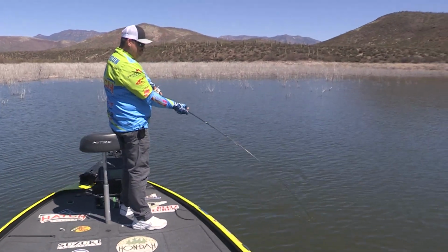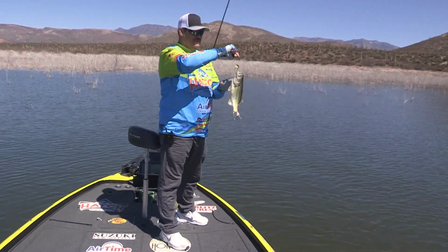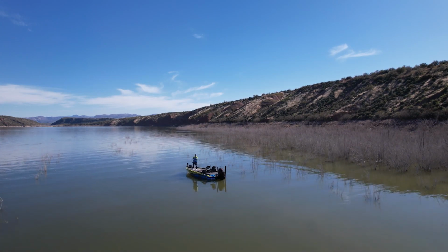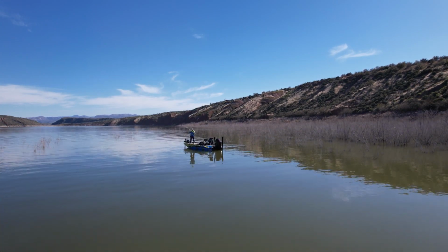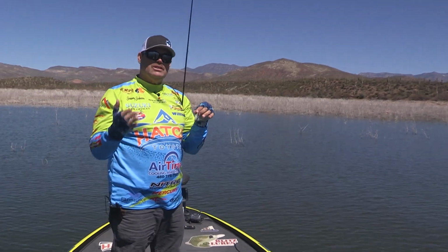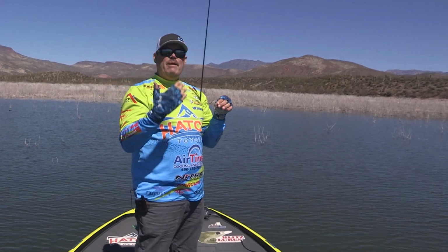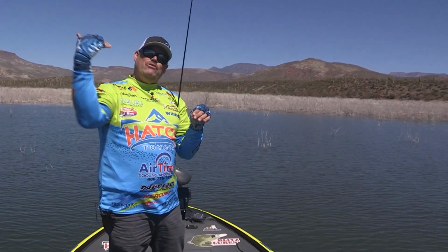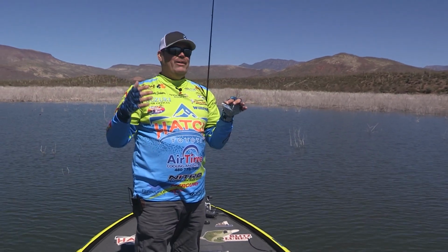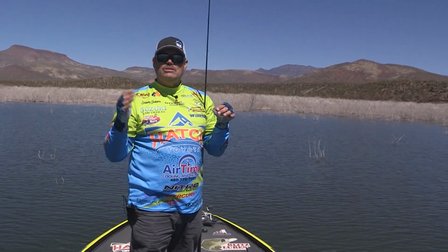Little Roosevelt Lake pre-spawn bass. Look at that, folks. Come here, buddy. You know, folks, right here in the beginning of this is the pre-spawn, basically. The water temperature is moving from 56 up to about 58, 59 degrees, depending on the part of the day. We came out here in the afternoon, because as the afternoon gets going, the water temperature comes up, and these fish start roaming around and getting up into the shallows.